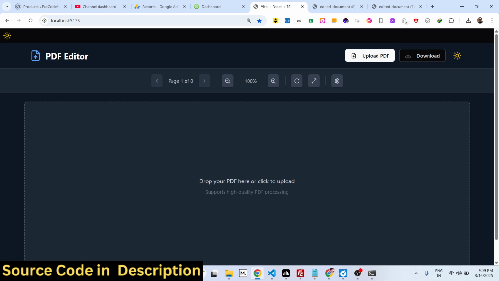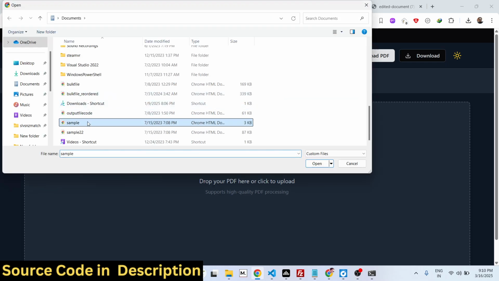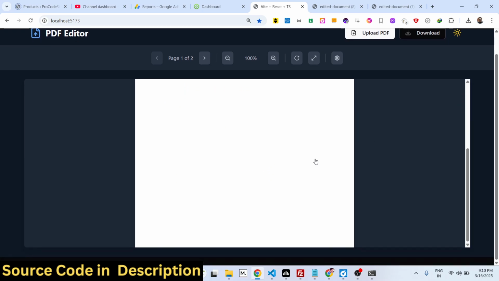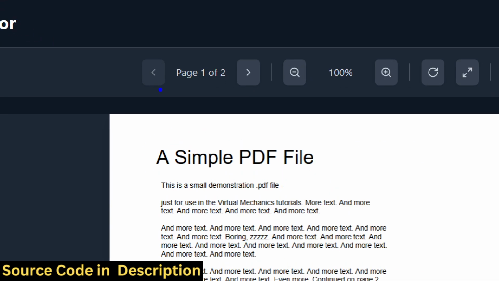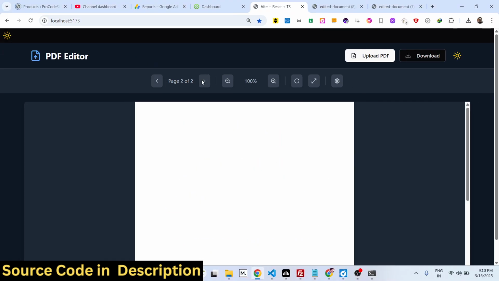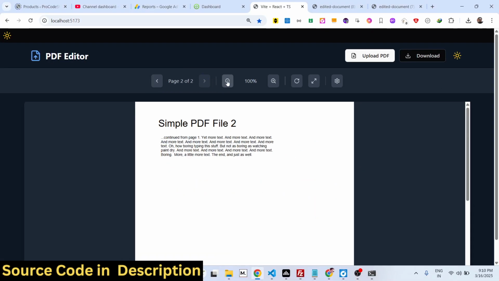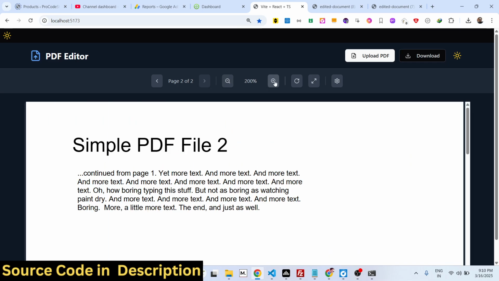So this is actually the user interface of this application. Here you will select a PDF file that you want to read. You simply select the file and then the pages will load here. You will see it will display the first page and we have these rich controls out there. We can navigate to the next page or previous page. We have the set of controls. You can go to the second page. And we can even zoom out, zoom in. All these controls are there.